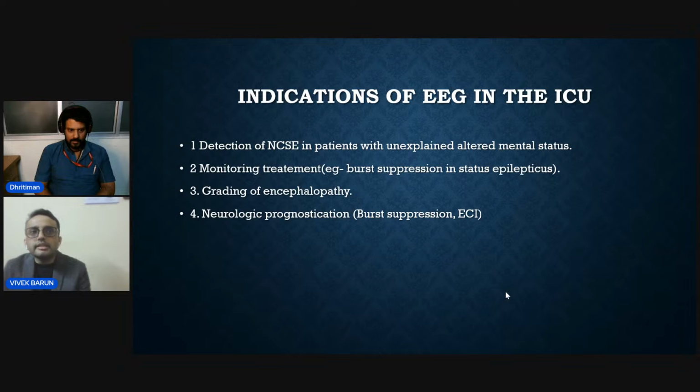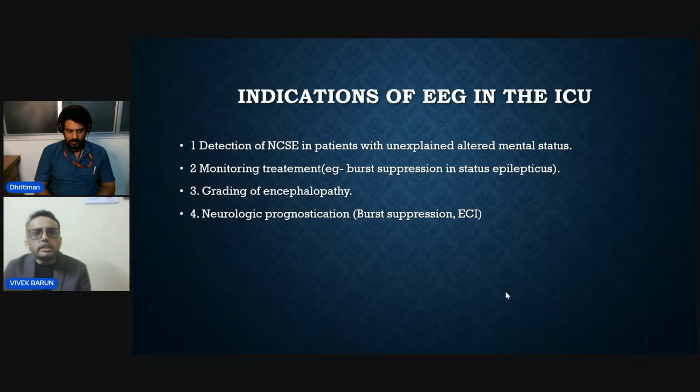Look for NCSE, non-convulsive status epilepticus, or if the patient is having recurrent electrographic seizures without clinical manifestations. Sometimes a patient with stroke also comes. They come and the deficit they have is out of proportion to what is expected from the stroke. In those cases also we do EEG to look for whether the patient may be having NCSE along with the stroke. I will be discussing one case also related to that.